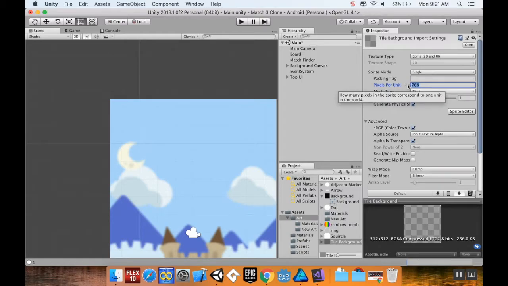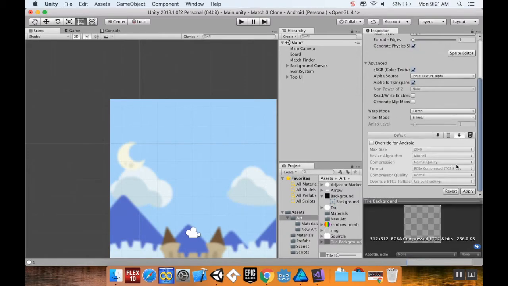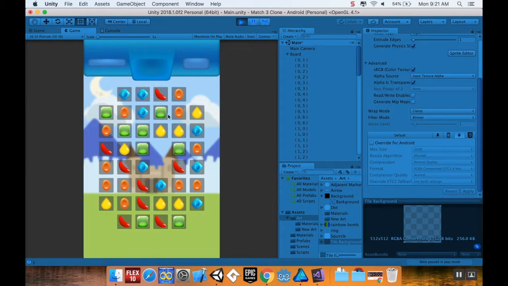Let's not do quite 768. Let's see, what's 128 plus 512, 640? Click apply. I like moving in powers of two. So if I'm going to increase or decrease the size, I like to do it by something that is a power of two. It's not necessarily needed. You can just pick random numbers if you want to, and Unity will treat it just fine. I just like using powers of two. Okay, that's not too bad. That's actually pretty good. So, all right, cool.